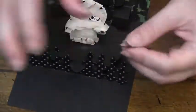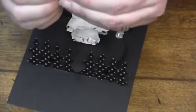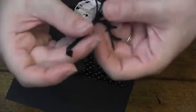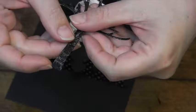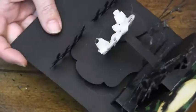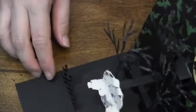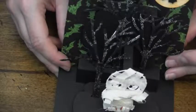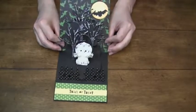And then as far as attaching the tree, I just need a little foot at the bottom. So I'm going to fold under a little foot at the bottom of the tree. That's what's going to attach to the base of the card. And then I just need a little mini glue dot on the base of that tree. And then I'll just slide that right down through the slot and onto the base of the card. And then I can open and close that, just check the placement, make sure it's working correctly. And there you have it, my finished little tree decorations, 2 of which are attached to the back platforms and 1 of which is through a slot.